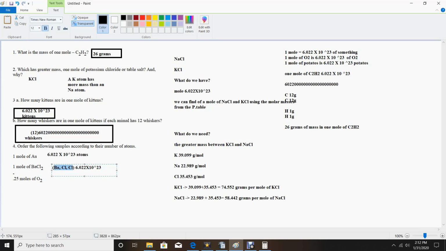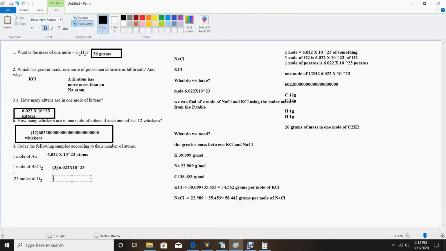And that many atoms is, of course, 3 atoms. If you wanted to, you could add up the subscripts to get that too. Remember, there's a ghost subscript of 1 under Ba right here. Anything that doesn't have a subscript has a 1. And then a subscript of 2. 1 plus 2 is 3. 3 atoms in this molecule. 3 atoms in 1 mole of that molecule. So the answer there for how many atoms is 3 times Avogadro's number.